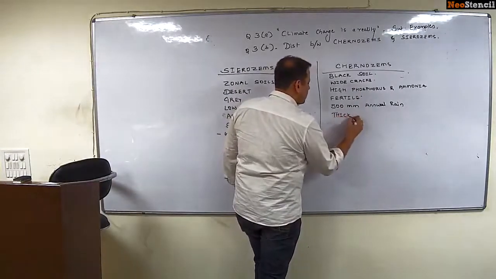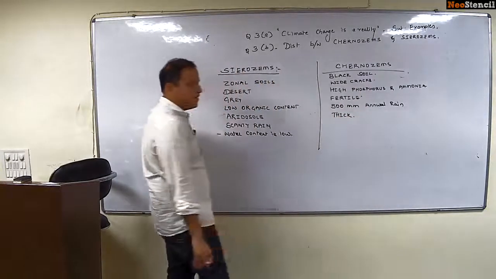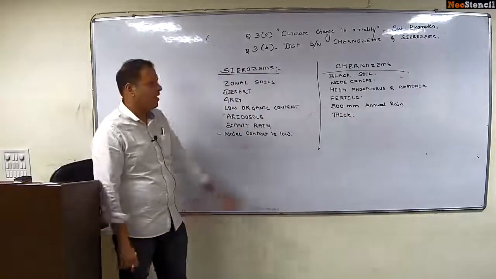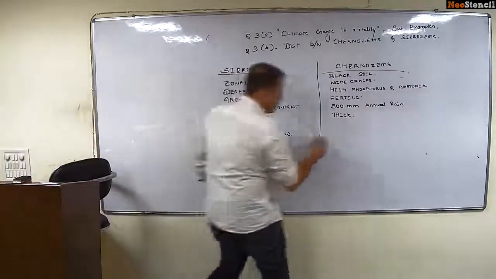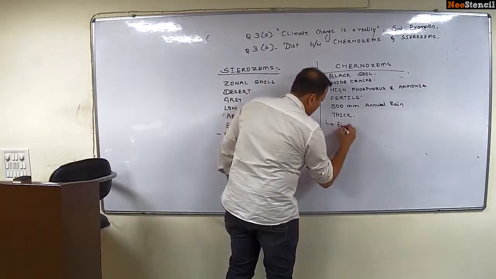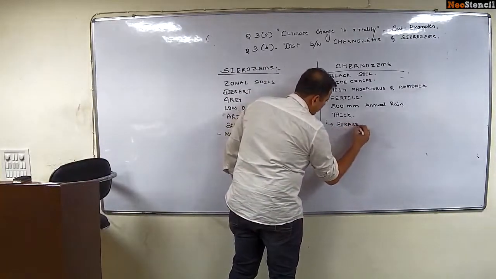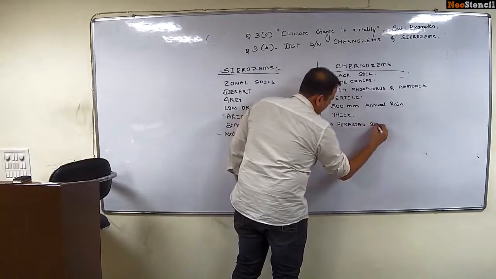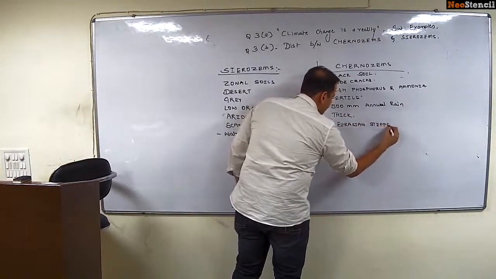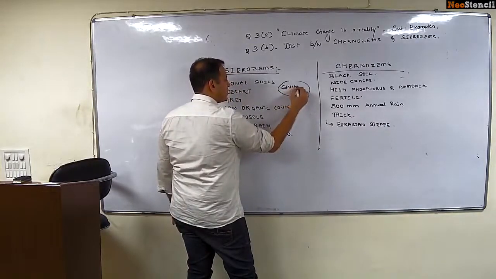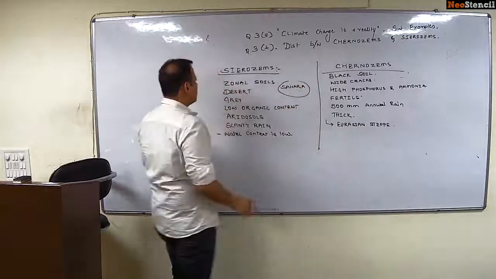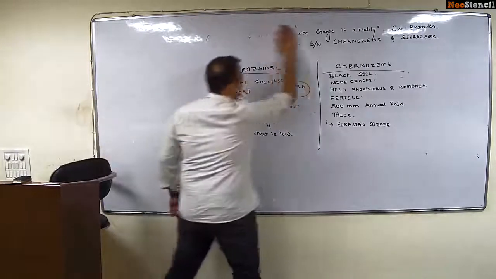And then because this is an optional paper, obviously make a world map showing the distribution of the soil. For example, where do we find the Chernozems? We will find it in the Eurasian steppe. And where do we find this soil? We'll find this in the Sahara Desert region. So show this on the world map.